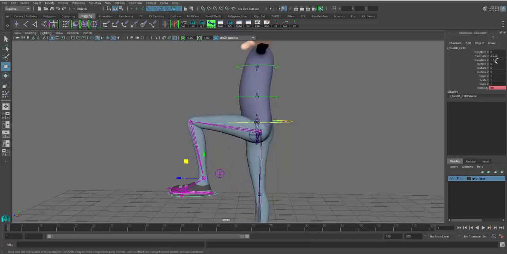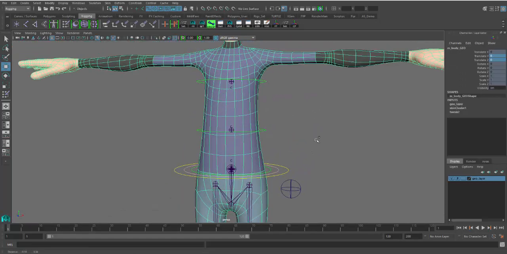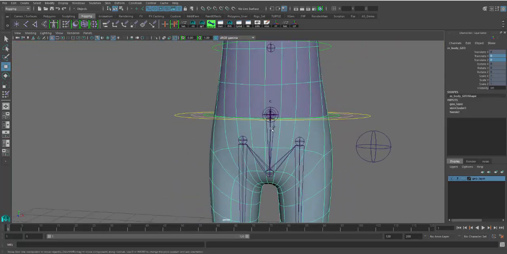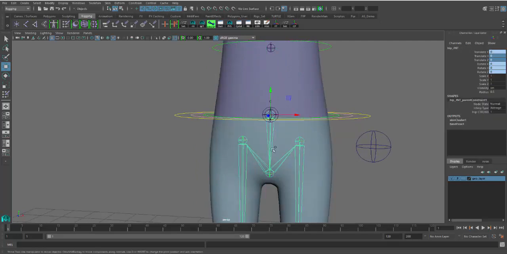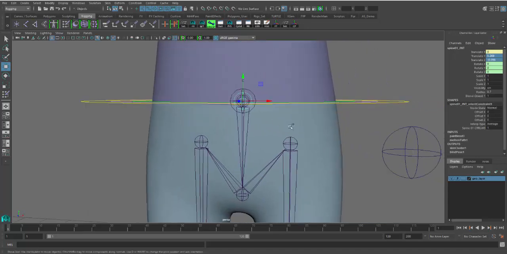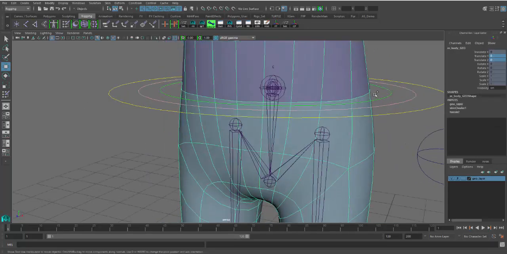So I'm going to give you another example here. Over here you have your hip joint and your spine joint, and both of them are around this ring of vertices.